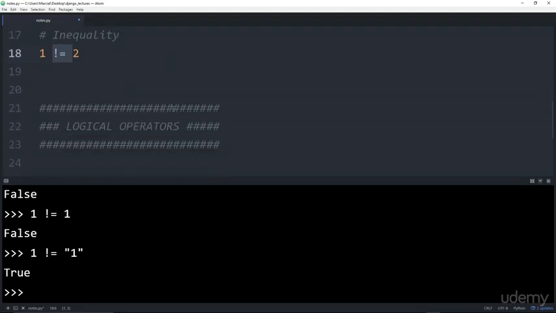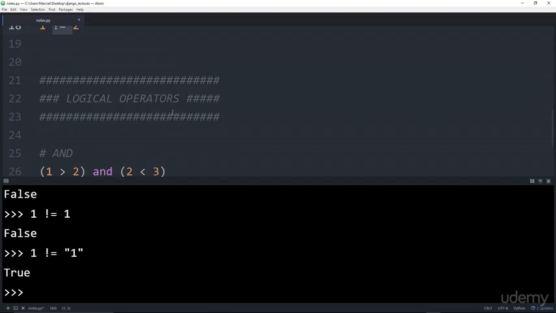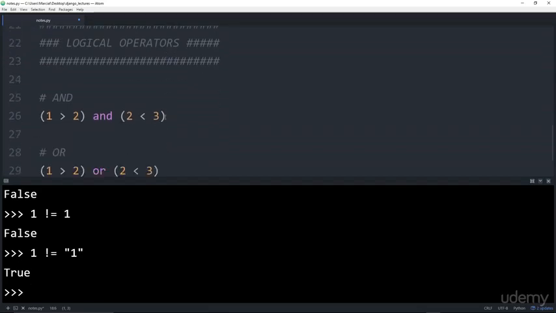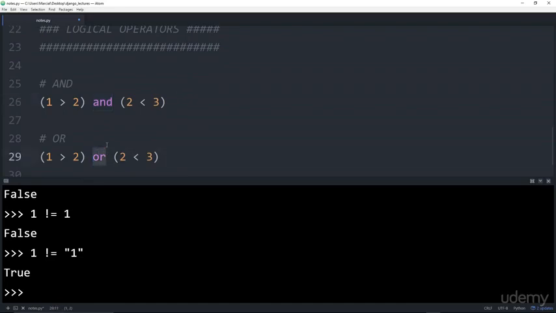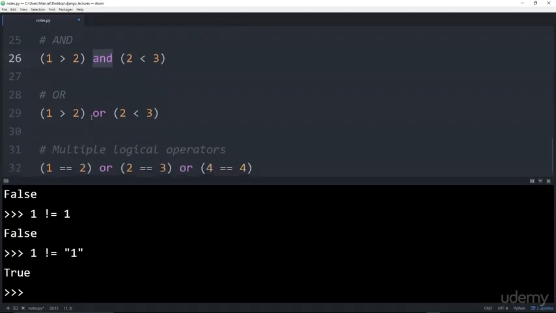Now let's discuss logical operators of Python. I think this is one of the coolest parts about Python. The logical operators are just literally the words and, or. That makes reading logical operators of Python really simple, even if you haven't programmed before. There's no ampersand or pipe operators here. Again, it's just the keyword and, then the keyword or. And you can have multiple logical operators like this, or, and, or.